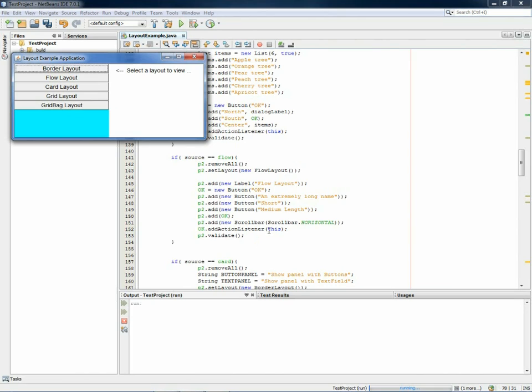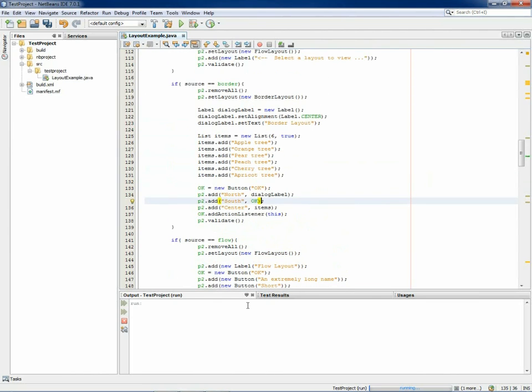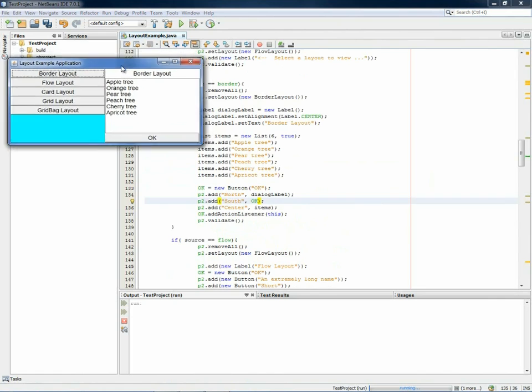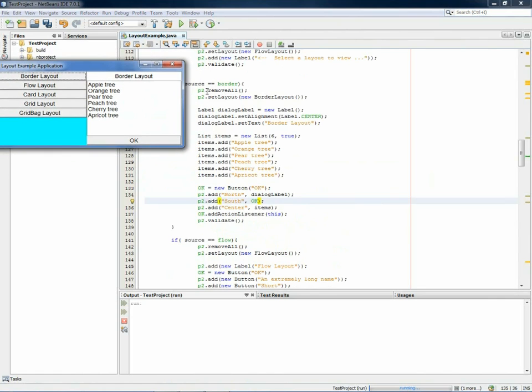This OK button is the same on every layout. Now the next one is the border. The border layout here is also a simple layout. We remove everything. We set the border layout. We have a label which is in the center here.